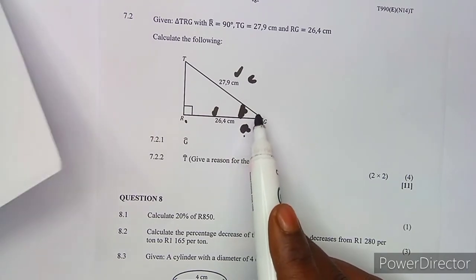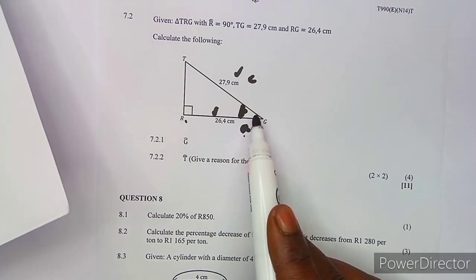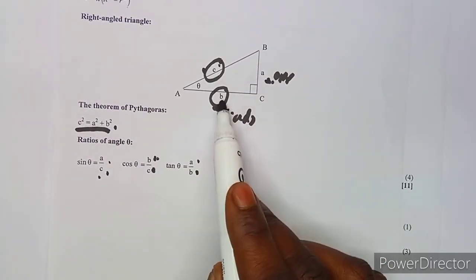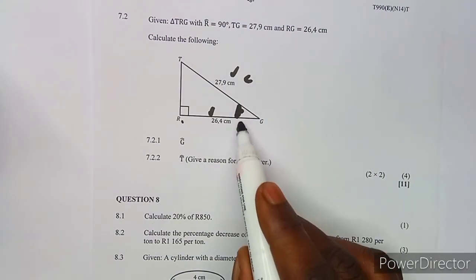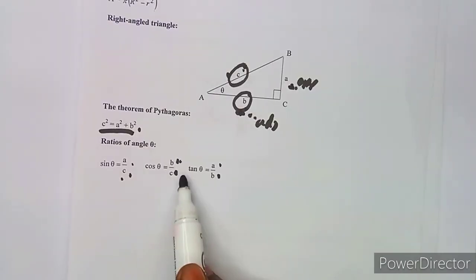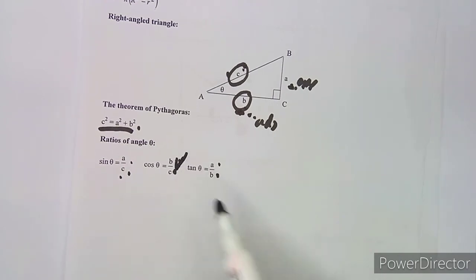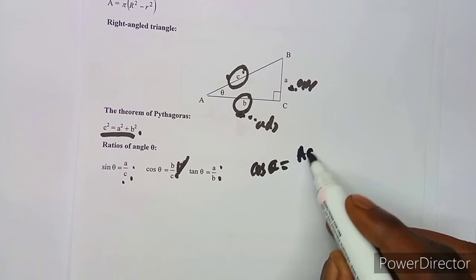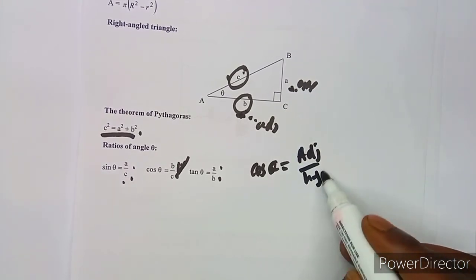Okay, we have got A and C there according to this part. All right, this part is B, not A. This is B, B, B. Take note, guys. B and C are on this cos. You must just know, guys, that cos theta is equivalent to the adjacent over the hypotenuse.